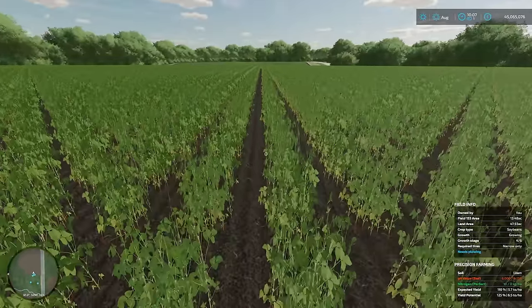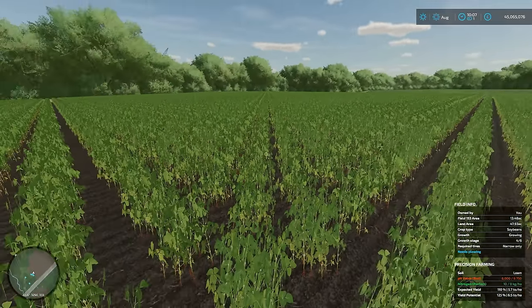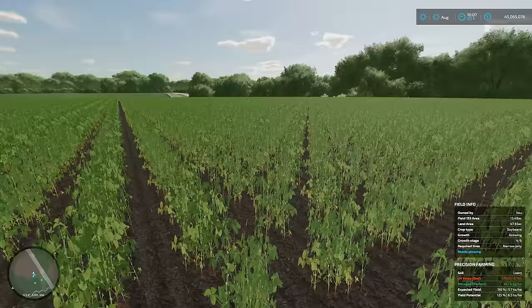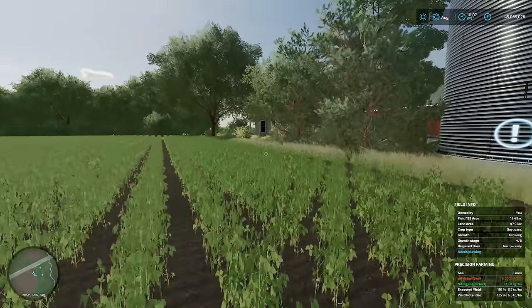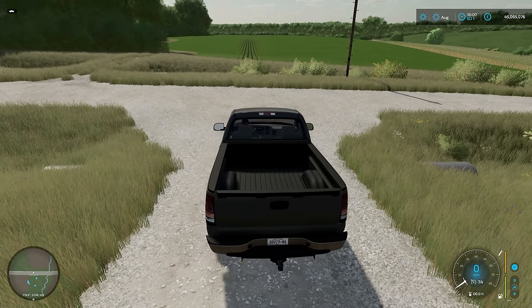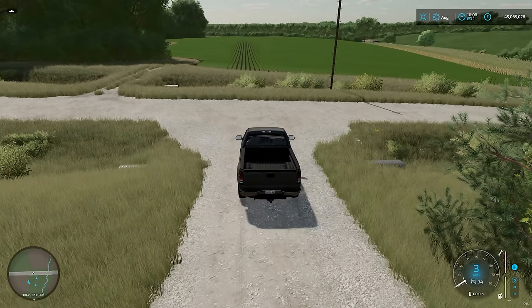Look at the size of this field. Now, again, bearing in mind this is a 4x map, it looks quite innocuous when you look at it on the PDA, but that is a pretty big field. Bear that in mind, fields are bigger than they appear on the PDA. Right, let's jump in here, fire up the engine, and let's roll out and have a look.